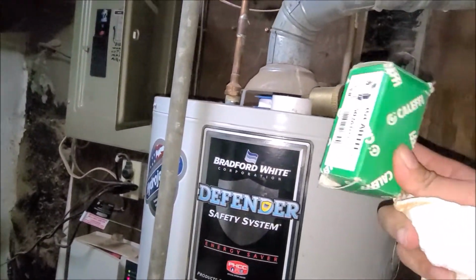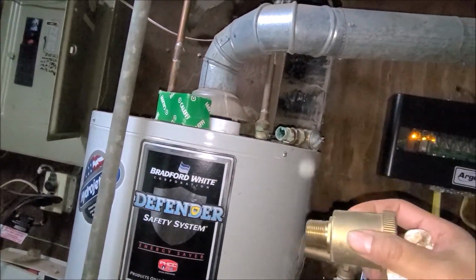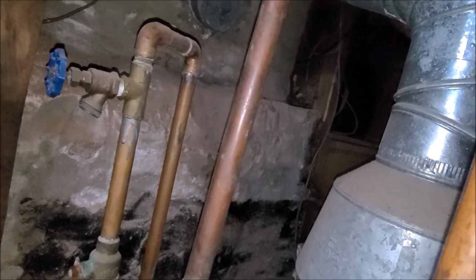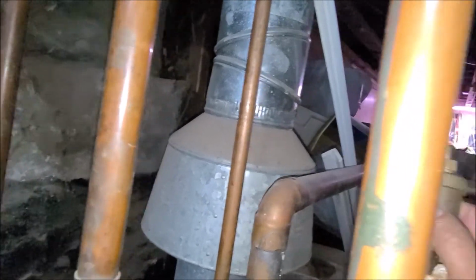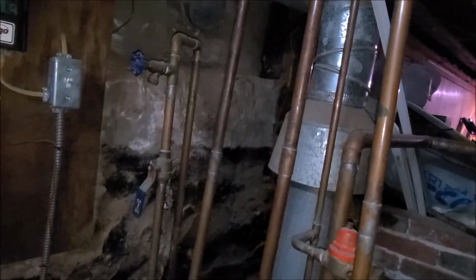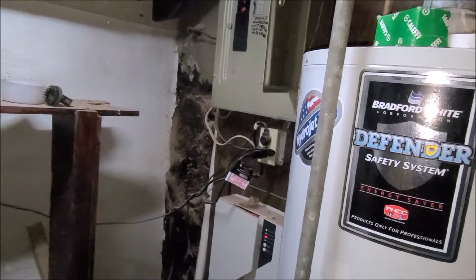These are for the heater. Alright, these are for the heating vent, which I need to install. I'll install it later.